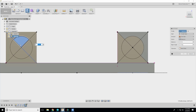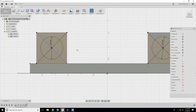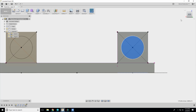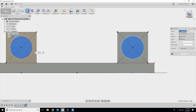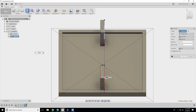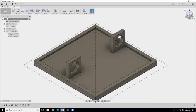Close that out, extrude. You see here our problem, why I didn't make those construct lines. Make these construct lines, otherwise it'll make your life harder. And then hit extrude. Cat's getting anxious. Cut. And we want to cut this way. Cut through. Alright, so there we go.